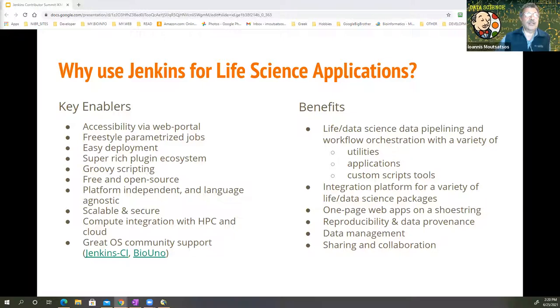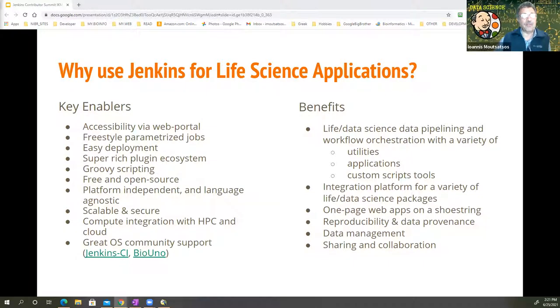So within this context, Jenkins provides some really significant benefits for life science data management, processing, and control, as well as for data science for all kinds of data analysis. And the environment in the life sciences laboratory is quite complex, and it is actually a big data science lab these days, where the labs generate huge amounts of data and they need to be transformed, parsed, and then analyzed. So there's a huge number of utilities, applications, custom scripts, and instrument specific software that you need to bring together to work towards this final goal.